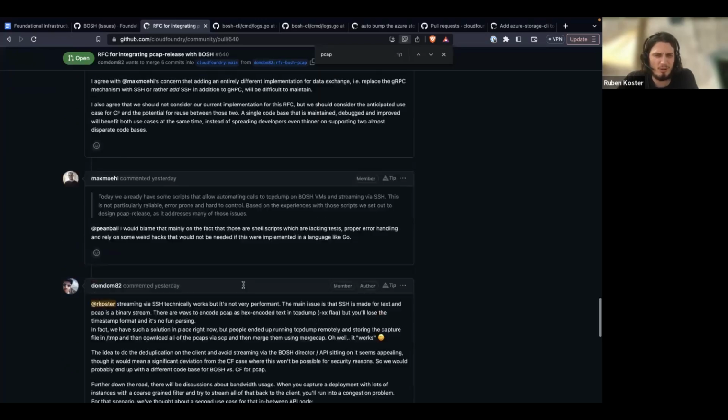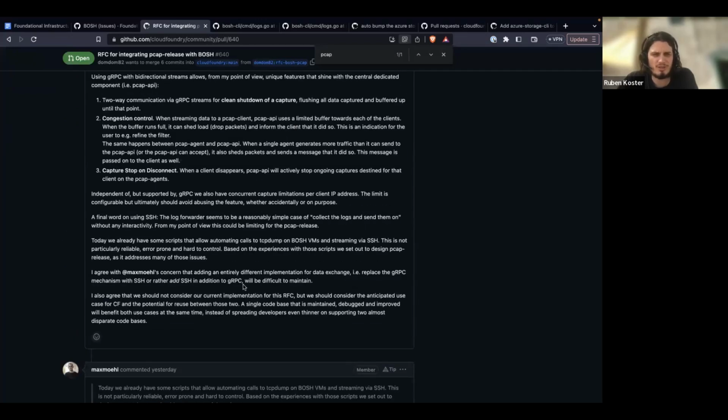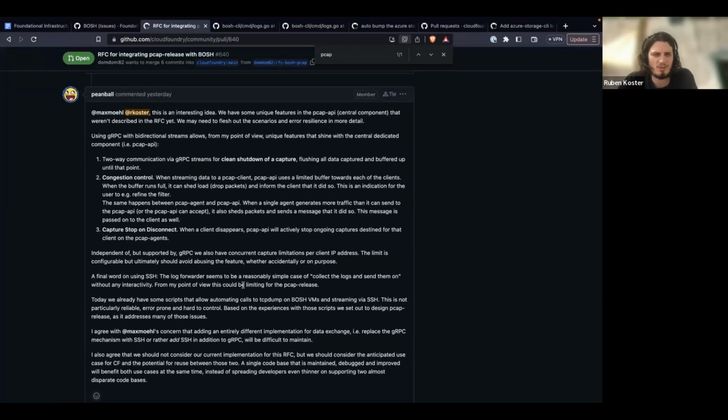But on the Bosh side, how often would you be using this? Can we justify adding all this complexity for packet capture on Bosh VMs? I'm not sure.